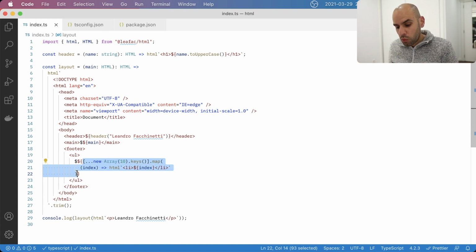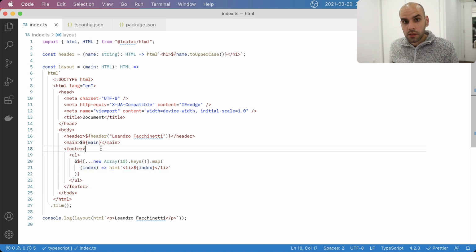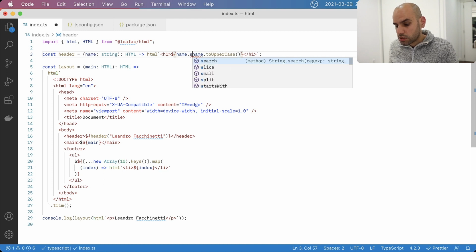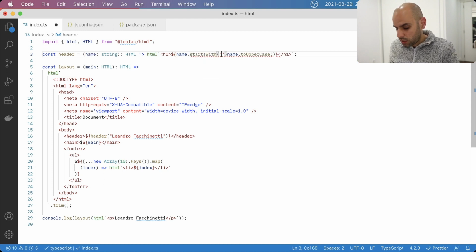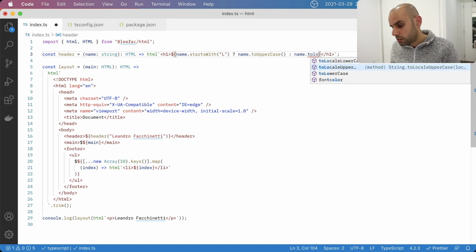And similarly, if you wanted to render something conditionally, so suppose that here in the header, I only want to uppercase if the name starts with the letter L. So I could do something like, if the name starts with the letter L, then you uppercase, otherwise you lowercase.